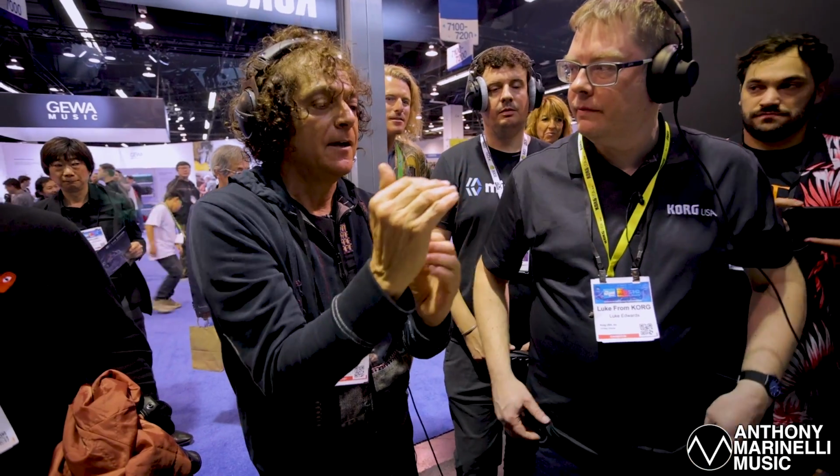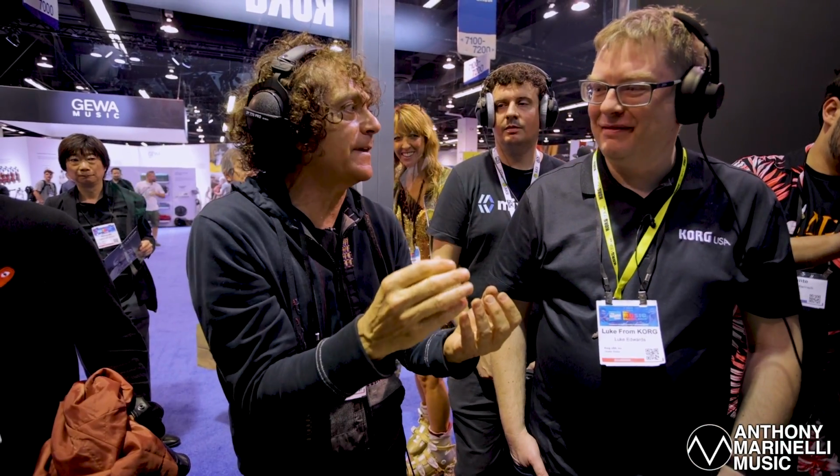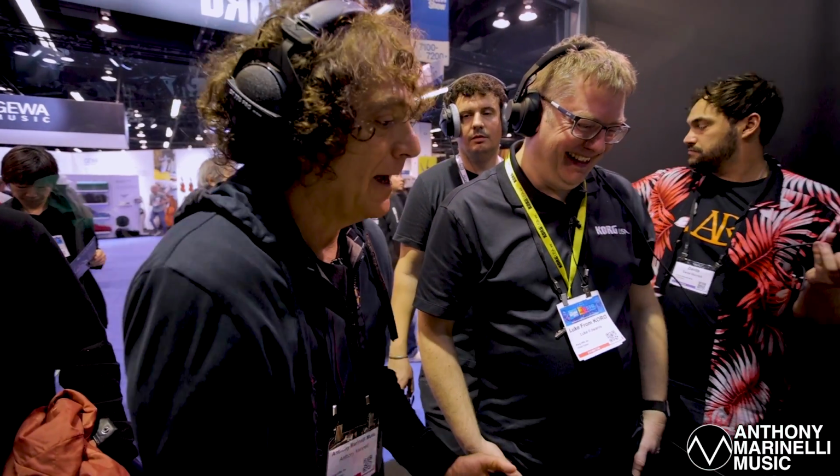Because when I did movie sessions, I had to have the volume set to come in at a certain point, and the engineer would set the level and you didn't want to screw with that. Oh, that's right. And I could flick a switch and I'd know exactly where the level was going to be. Perfect. Right? And Korg thought of that way back when. Yeah. I mean, I got it. I can't wait to play it and program it.